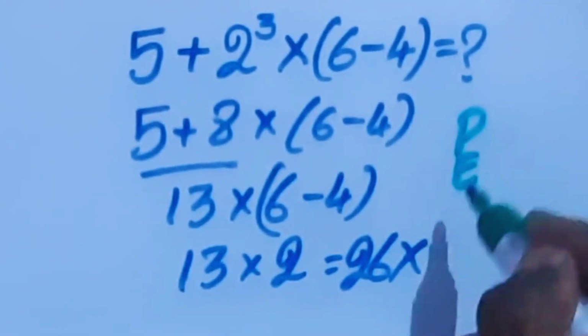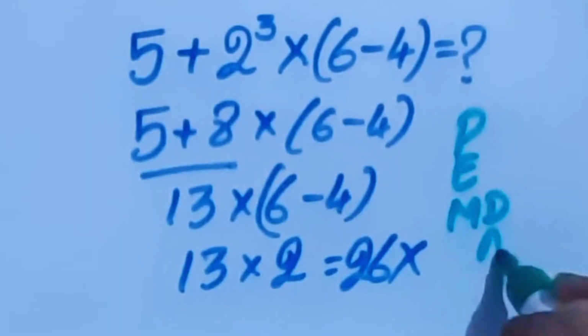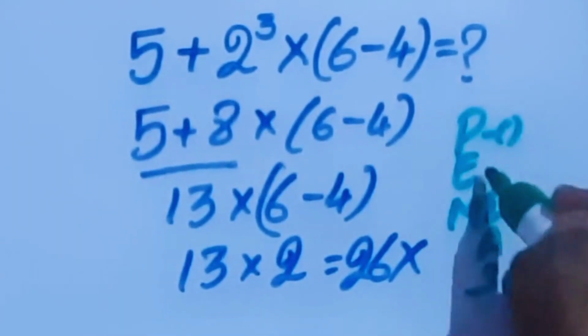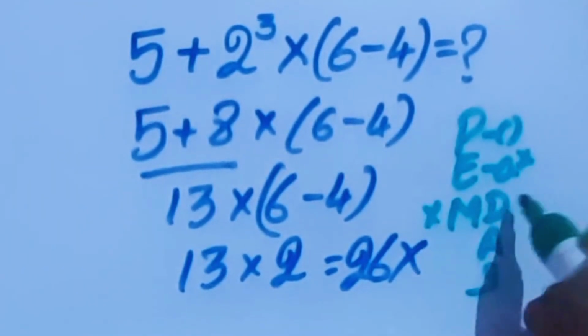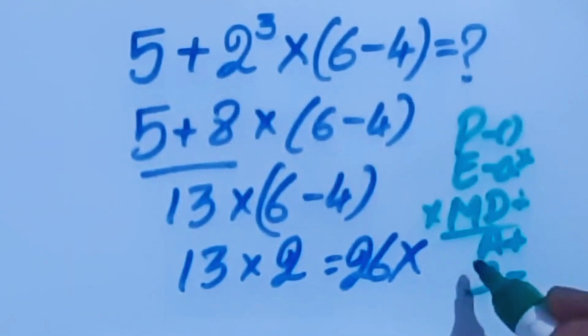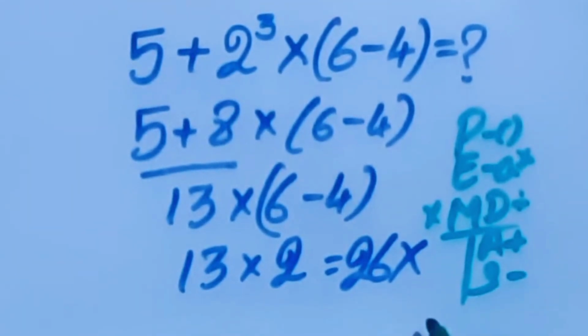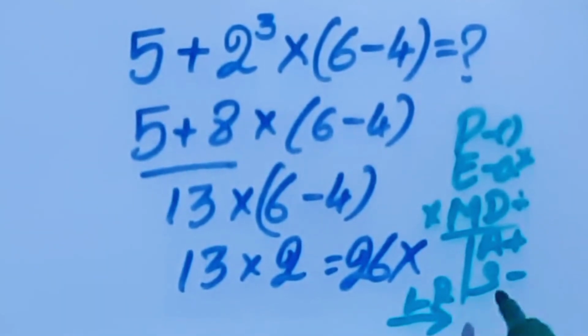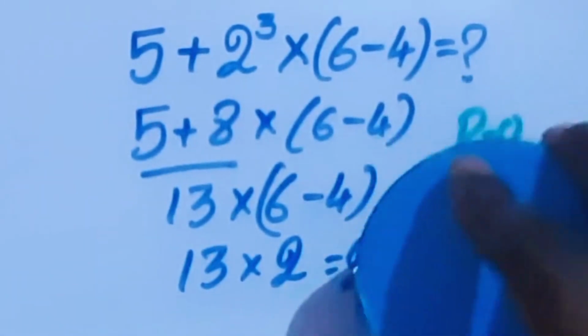Here we are going to introduce this PEMDAS rule from order of operations. This is the bracket, higher priority. This is the exponent. M stands for multiplication, D stands for division, A stands for addition, S stands for subtraction. Here multiplication and division are equal priority. Also addition and subtraction are equal priority. For this equal priority, we are going to introduce another rule called left to right in the problem. Now we are going to solve this problem in the correct way by using this order of operations PEMDAS.